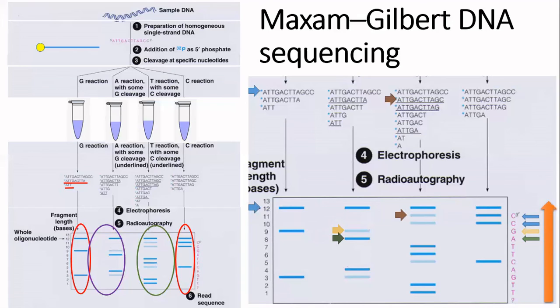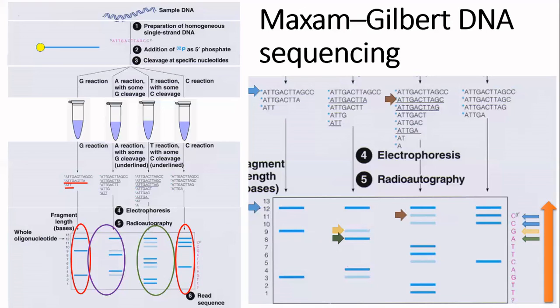This was a simple method. However, this was not a very successful one. The data produced by the method are considered ambiguous. That means there can be several ways for us to interpret them. Also, multiple hazardous chemicals and radioactive materials are used, which is not good. Especially, this method can be used only to sequence a short range of DNA strands. That means only up to 500 bases.